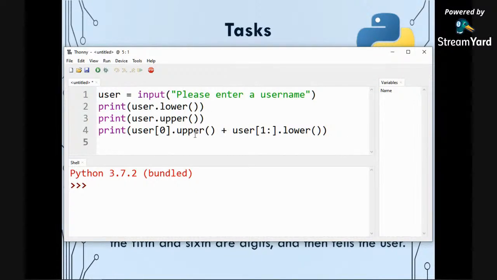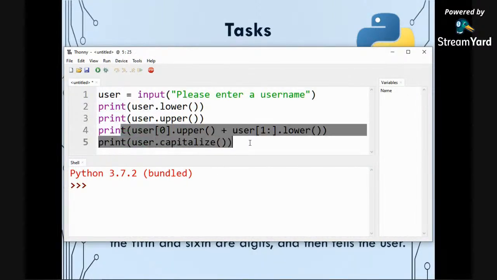But another way you could have done it, which would have been much easier, would be print user.title, or even not title, because if it's got a space in it, then any letters after a space would be capitalized. So you can use capitalize instead. So both of these lines here, 4 and 5, do the exact same thing, right?